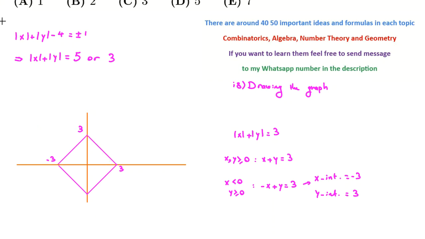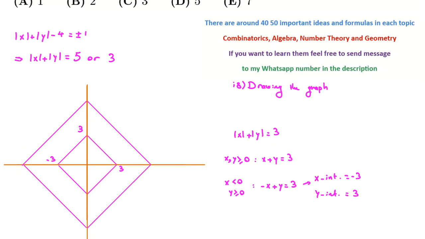Now, for 5 also, we can draw a similar thing. Let me extend the axis, and for 5, it will be, for example, something like this. Let me extend more. And by using pink, this one, 5, x and y intercepts are plus minus 5. So here is 5, here it's negative 5, here is 5, negative 5. So the second equation, if we draw it, it will be this.